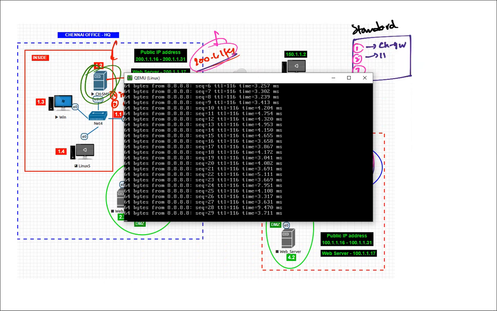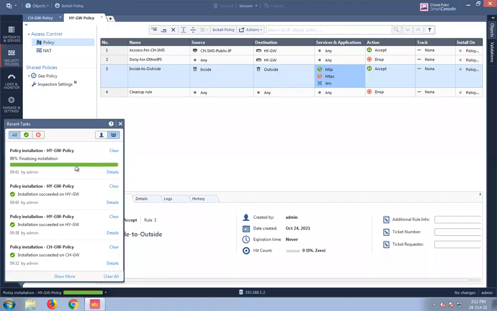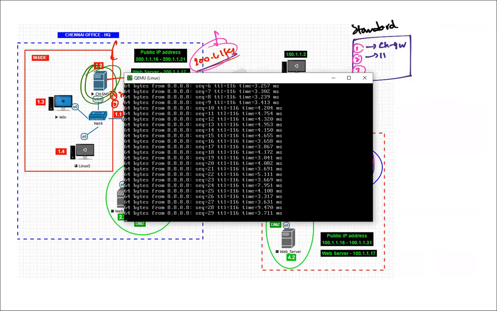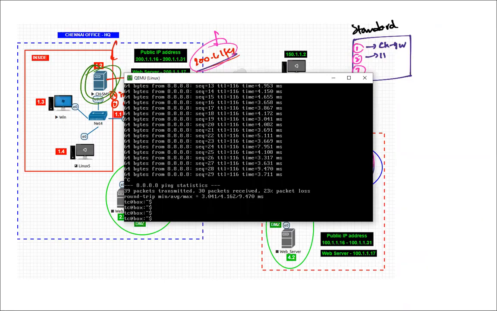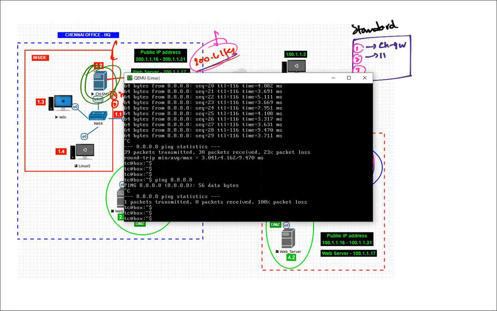There you go. From sequence number 29, it's not working because we got the finalizing installation. Okay, now ping won't work, whereas I can try links to any website I want. I can links to networkgeek.in, test.networkgeek.in.